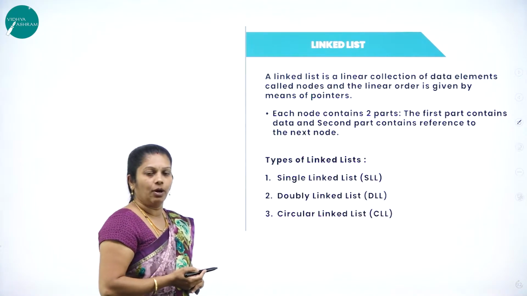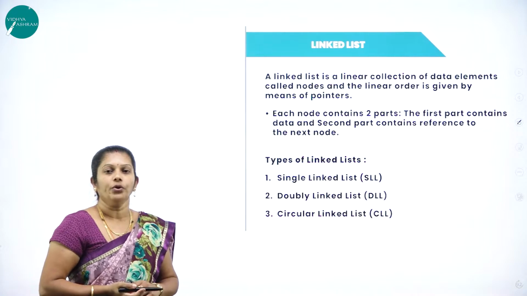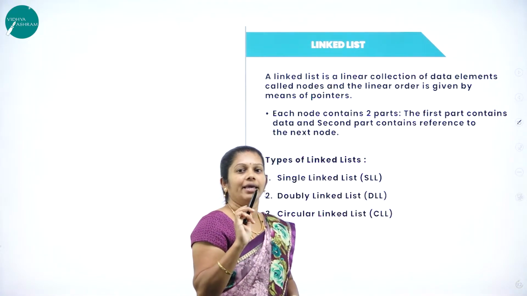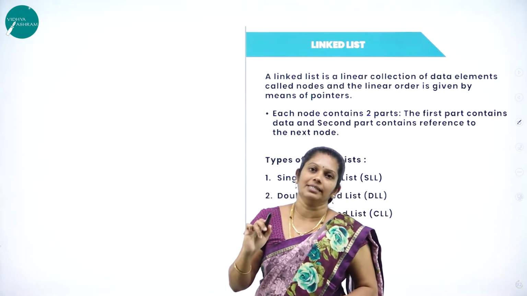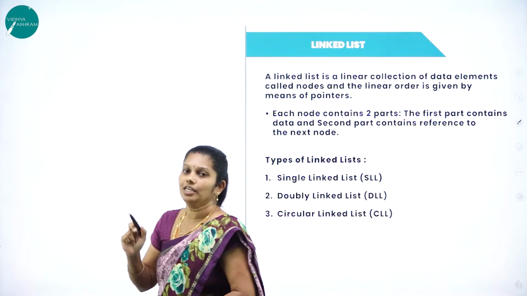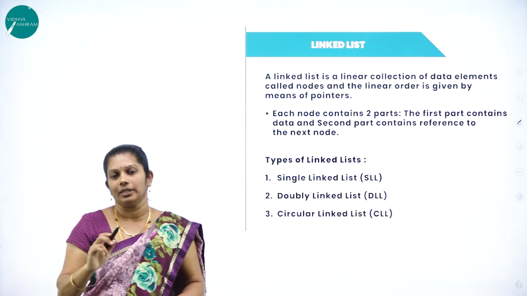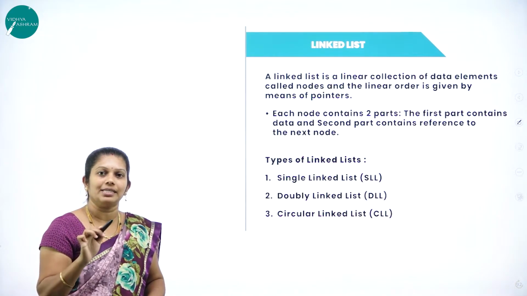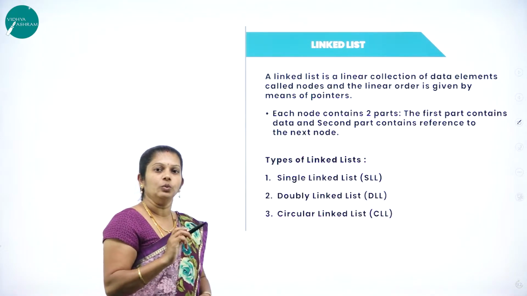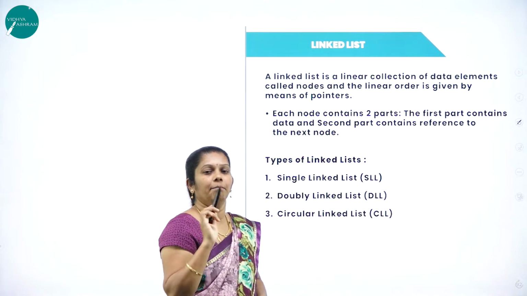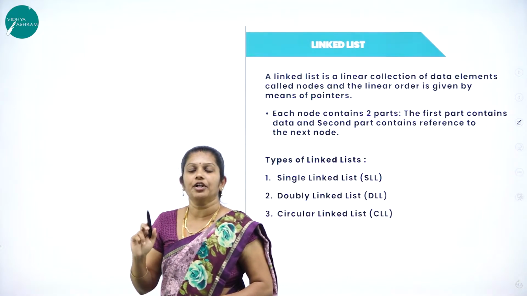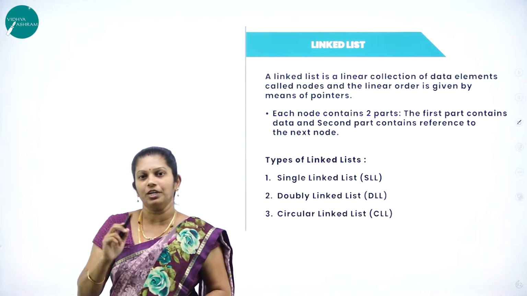Next, we will discuss linked list. What do you mean by this linked list? When you come to an array, an array is a collection of homogeneous elements. Whereas if you come to a stack, a stack is also a collection of elements only, but insertion as well as deletion will take place at different positions. But when you come to a queue, here also it is a collection of elements, but insertion will take place at the rear position and removal of an item will take place at the front position.